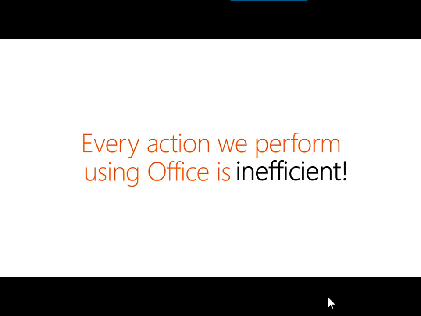Now the whole purpose of today's session is to first prove to you that this statement is correct. But even if this statement is correct, this is not the real problem. What is the real problem? The real problem is we don't know that we are inefficient. Because if you knew that there is a problem, you would have done something about it. The first step in any kind of problem solving is to understand that there is a problem, acknowledge it, and only then solution can come out.